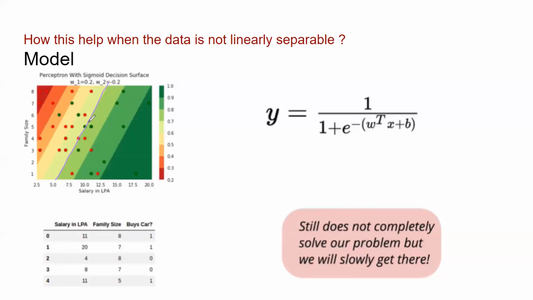Now for points which are very close to the decision boundary, it is a bit difficult to make a decision. Although we are able to classify this point as green, it could have gone to the other side also with just a marginal change, right? That is why you see a color coding. The farther a point is from this decision boundary, the better it is. For example, this particular point is very far away from the decision boundary. That means we are very confident that it should go to this particular category, right?